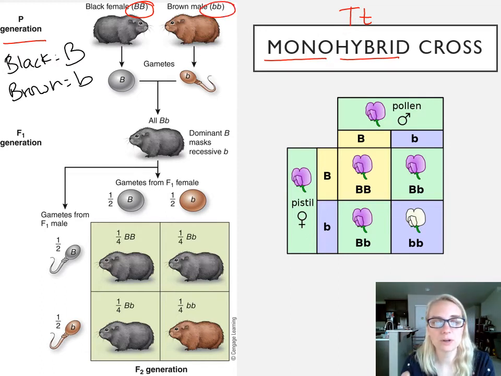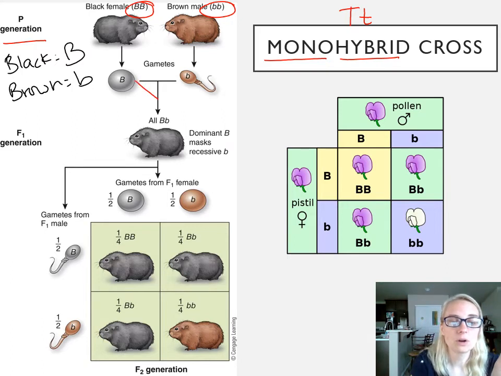So by the laws of segregation, 100% of the eggs, did I say that backwards? I think the last slide got me mixed up. So in this case, the homozygous dominant is the female, the homozygous recessive is the male. 100% of the eggs are going to have a dominant allele, because that's all that she has to donate in her meiosis. The brown guinea pig, the male, 100% of the sperm are going to be carrying the recessive allele because that's all that he has to give.